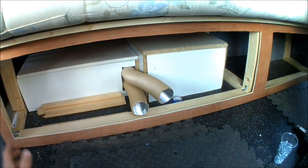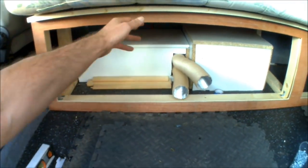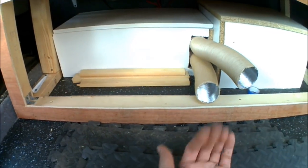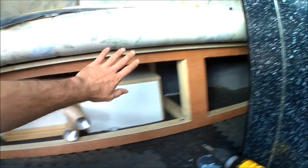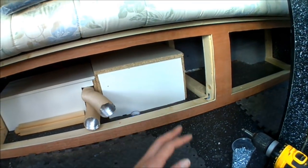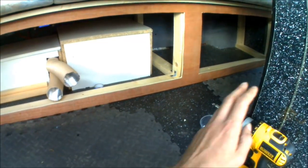Continuing with the bed — I've just made a full ply fascia for the front. I'm then going to have some doors made out of the same material that everything else is made from: sparkle gloss black sparkle worktops. They're going to be on hinges that will flip down from the openings I've made. The fascia itself hides all the framework from the bed, and once the doors are on it'll look nice and neat. I'll probably carpet this as well, but at the moment I'm just getting it in place to see how it looks.